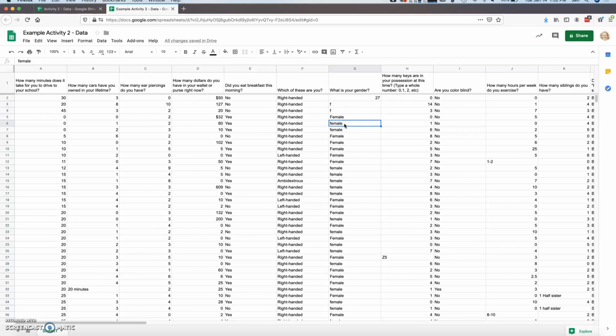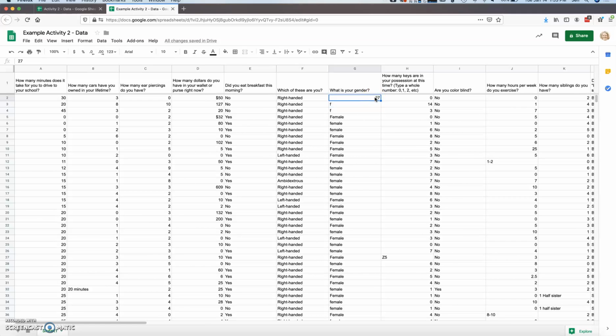Excel or Google Sheet is going to treat that as 3 different responses when we know that those are probably the exact same things. It's just that people had freedom to fill in the blank as they wanted to, so they wrote it differently. What I would do is pick one of those labels, whether it's F, capital female, lowercase female, just whatever I decide, just be consistent throughout the entire column.